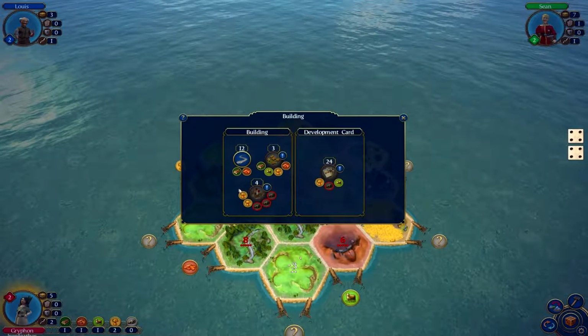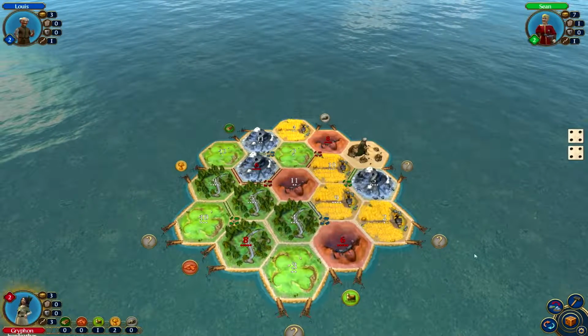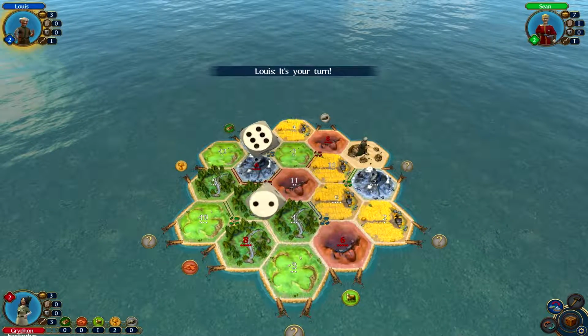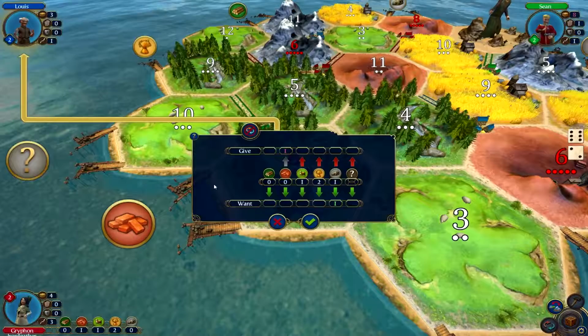Alright, I am gonna go ahead, build another road, and we'll call it done there. I'm hoping I can drop a settlement here, because the sheep are pretty useless, but the rest of it's good. I'm gonna be sheep-starved, is my best guess.